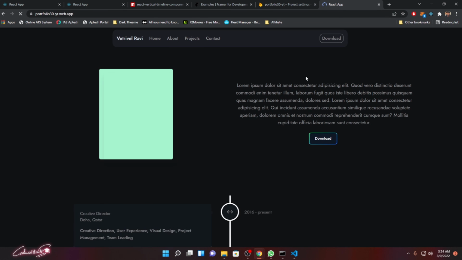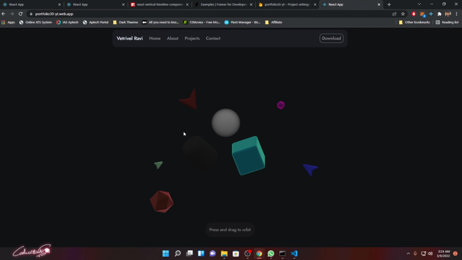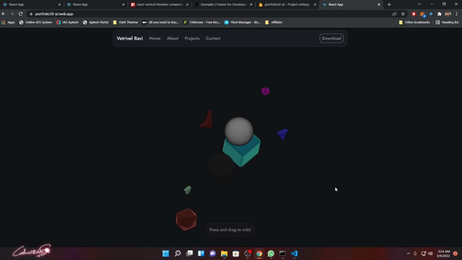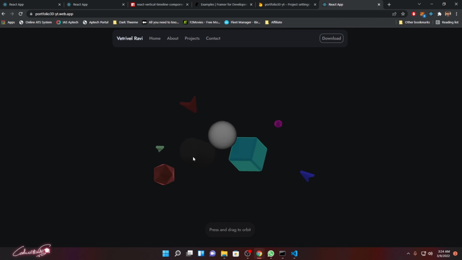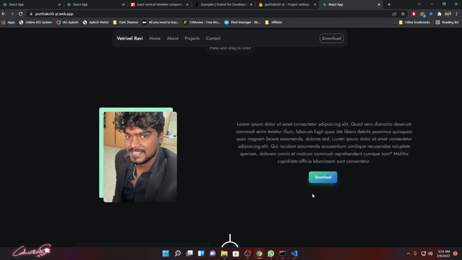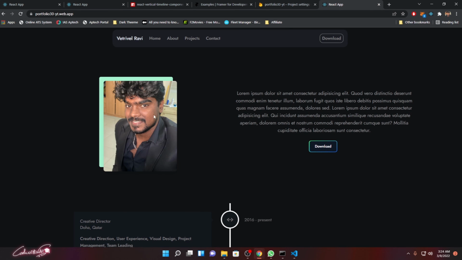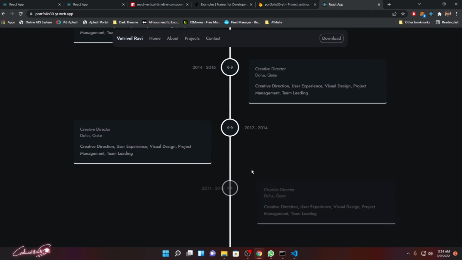It's loading, and look at that. Our 3D is open, and how fast it is. Even though you're using these 3D designs and all those things, it's completely fast. And see how awesome it is. It's working so cool, right? These animations and effects and everything are working fine. If I scroll down, we have this nice design. Cool.